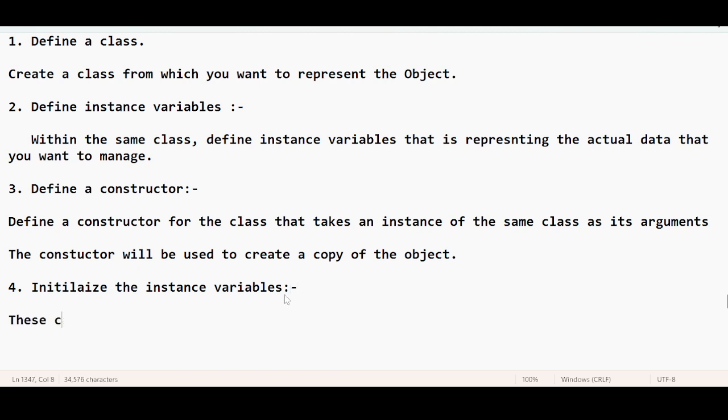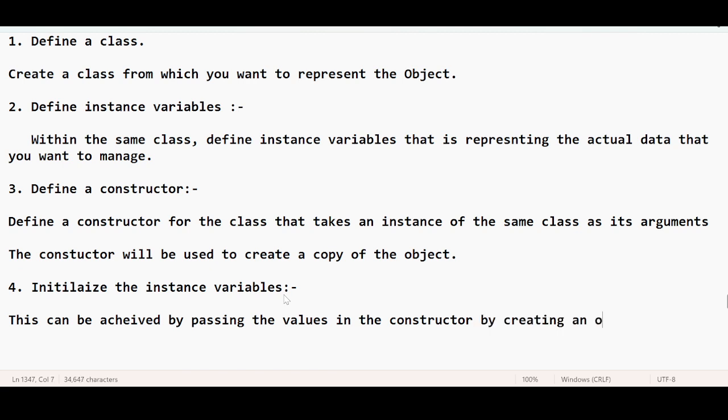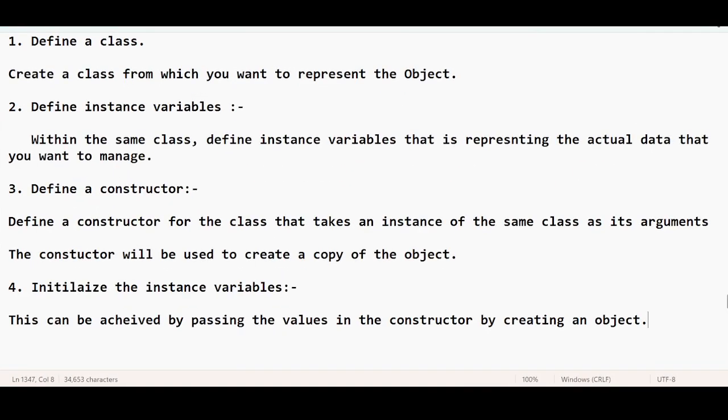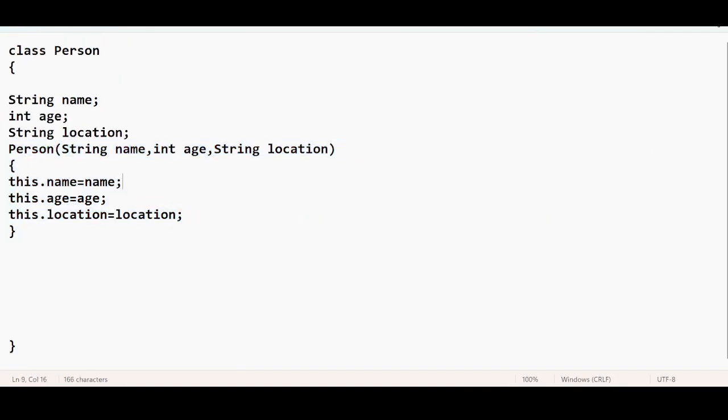This can be achieved by passing the values in the constructor by creating an object. Very simple. So we have defined a constructor, and we can pass the values to this constructor by creating an object.